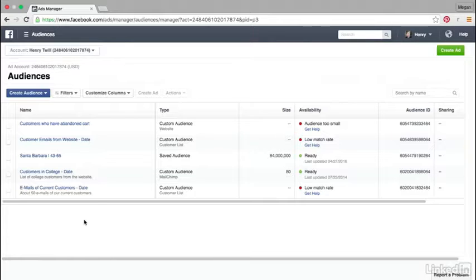Now with this audience, you could test various offers. You could try an ad for free shipping, 10% off, or a free gift, etc. So your next step would then be setting up an ad using this custom audience. You'll go through those steps using either Power Editor or Ads Manager.